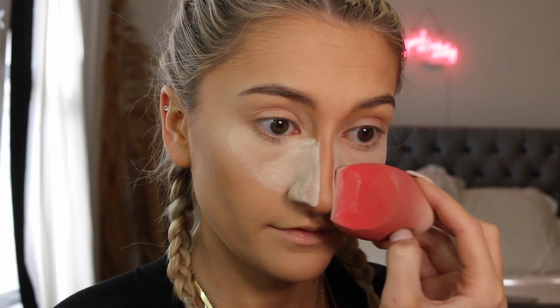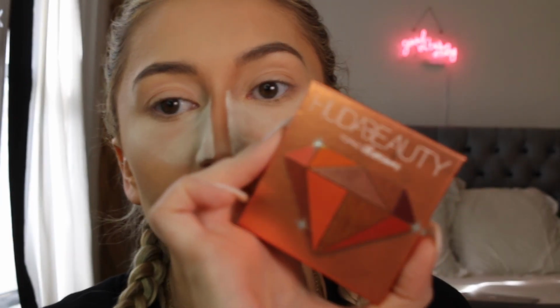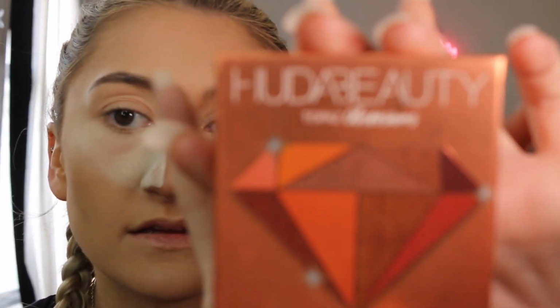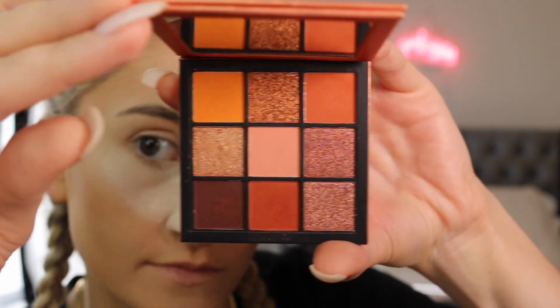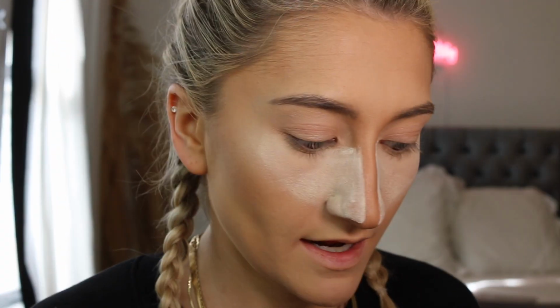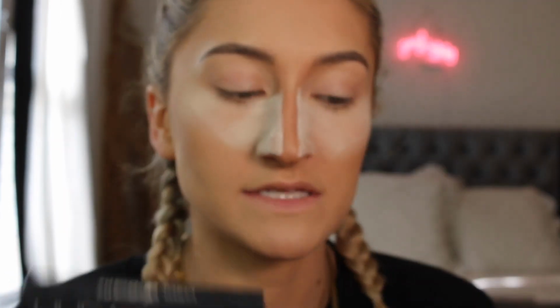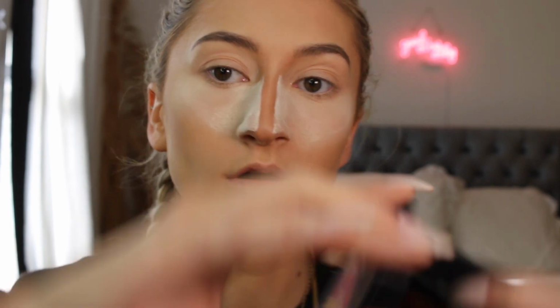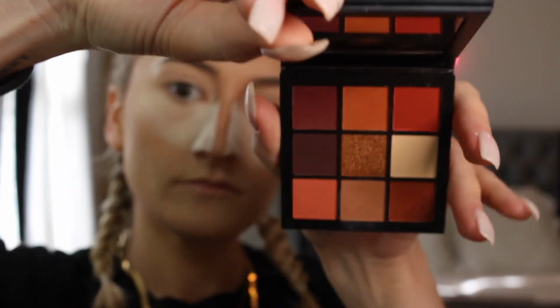Alright, now that this bake is on, today I'm going to be using one of the Huda Beauty Obsessions eye palettes. This is in the color combo Topaz. So pretty. I just got back from Miami this past weekend, and I was just feeling inspired by sunset colors and vibes. But this palette is literally perfect, and it's so good to travel with. I also have two other ones of the same Obsessions line. One's coral, that's this one, really pretty as well, and then this one's warm brown. So between the three of these, I'm set.